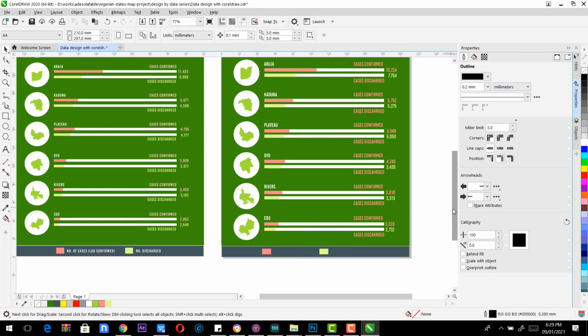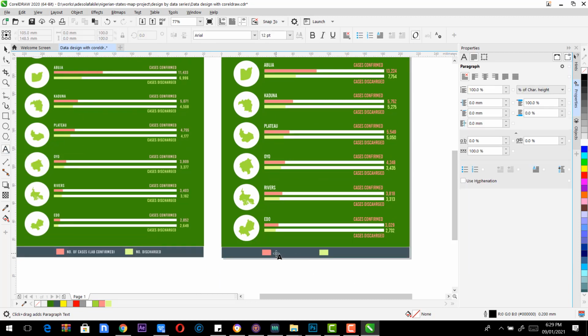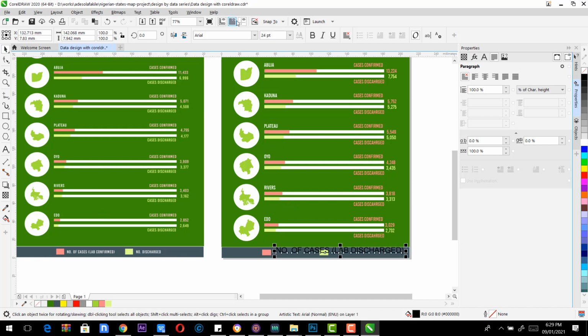Now the next thing I want to do is label them. So I'll go to my text tool again, click, then type number of cases confirmed.